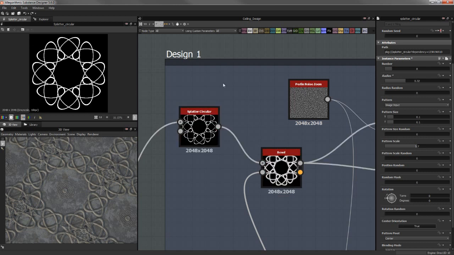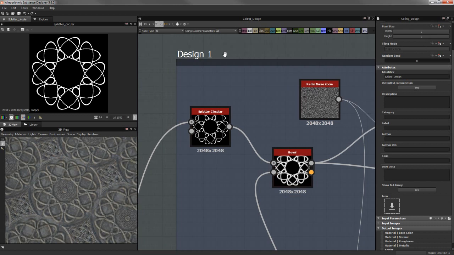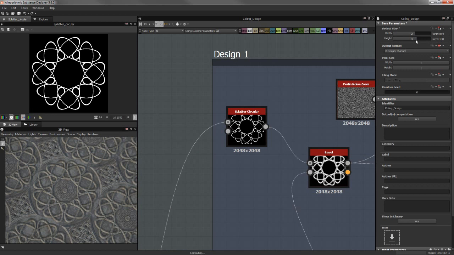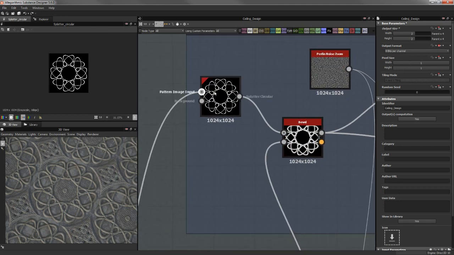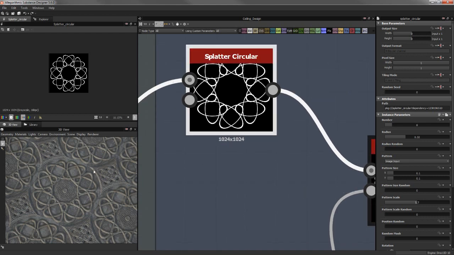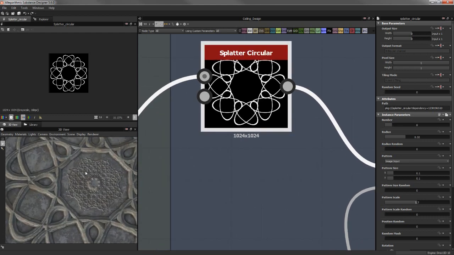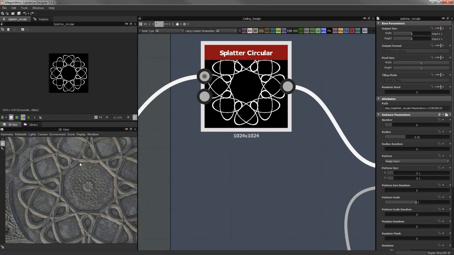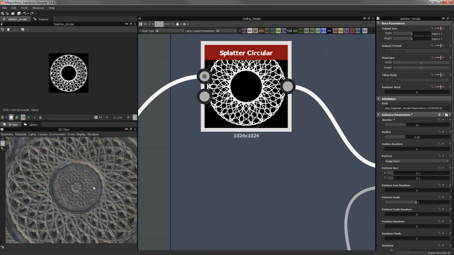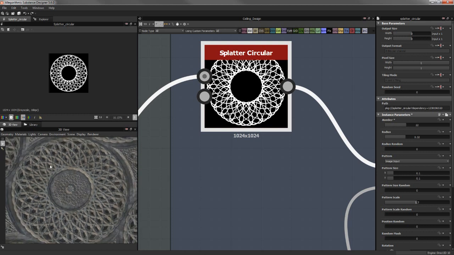However, I'm going to set the resolution to something smaller because I'm also recording, just so that everything updates fast enough. Okay, so we can control the radius and it controls the main design, and if we also change the number, you can see that it changes the whole design entirely.